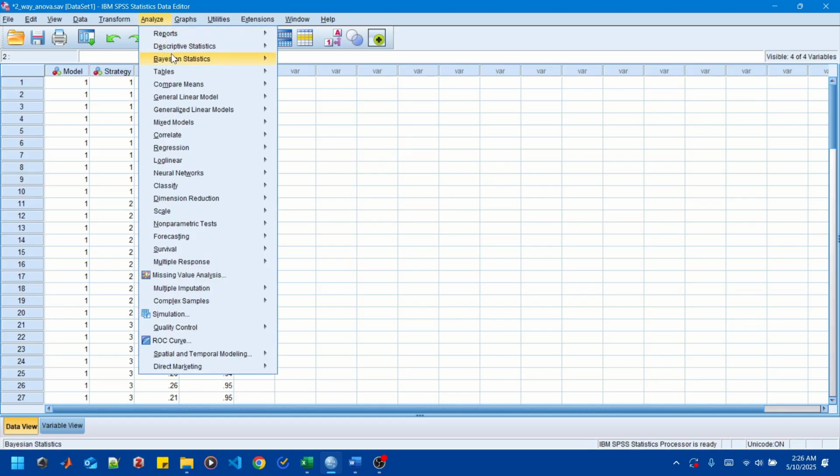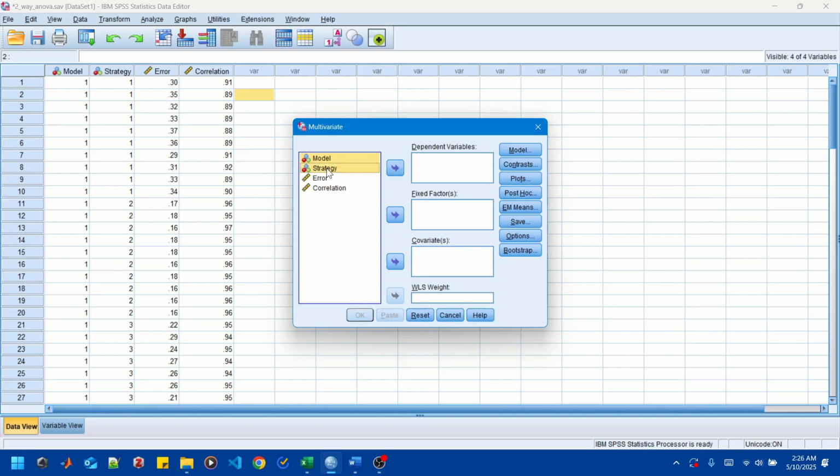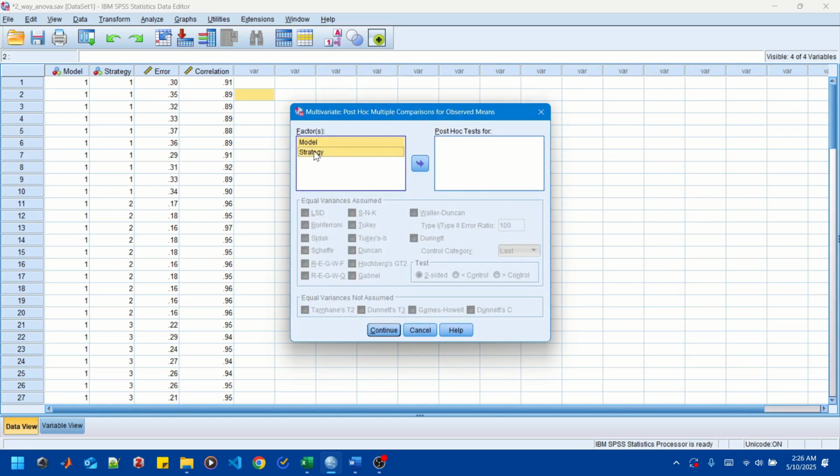The way in which you would perform a simple main effects analysis is more or less the same. Go to Analyze, General Linear Model, and choose Multivariate. Make sure your independent variables are the fixed factors and your dependent variables are on top over here. In this case, we're going to go ahead and choose a post-hoc test. Choose your factors, add them here. And you can actually choose any post-hoc test depending on your experiment or your study. But I'm going to go with a Tukey HSD, quite traditional.